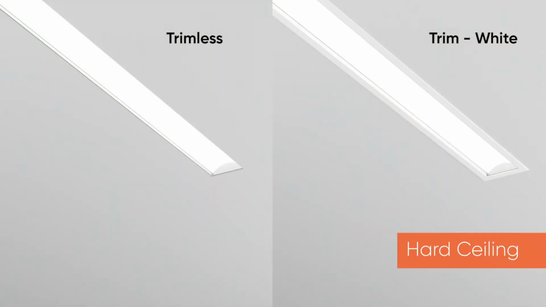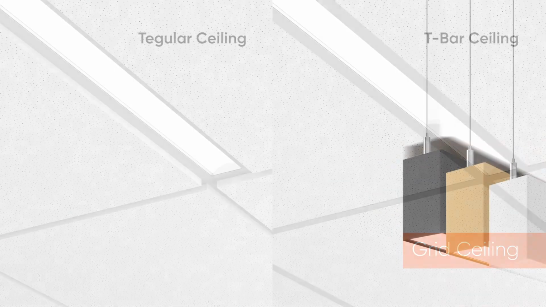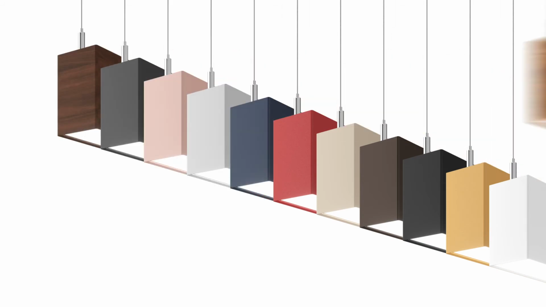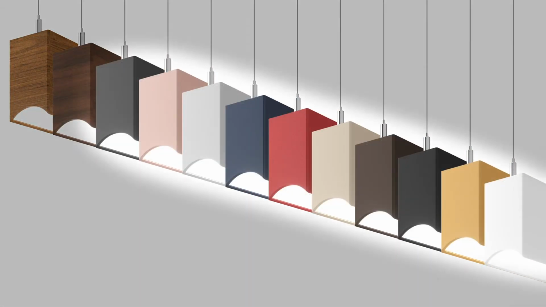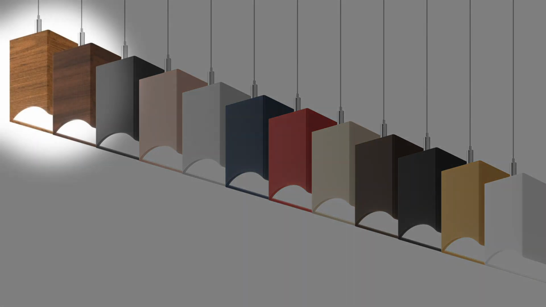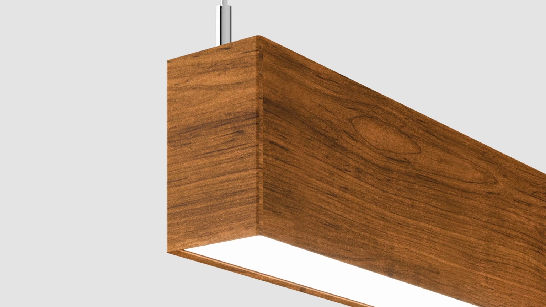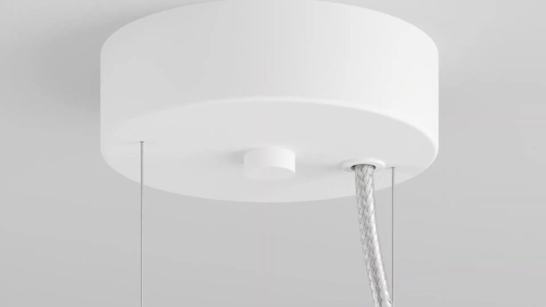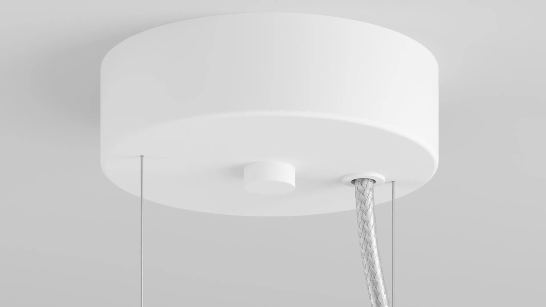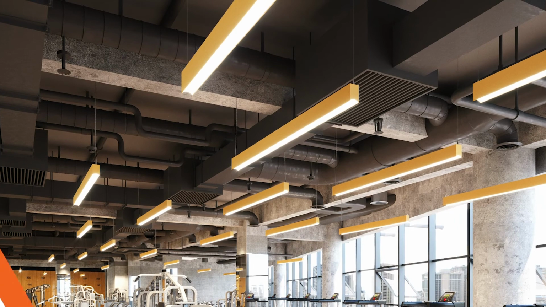For recessed applications, we have several installation options, trim and trimless for hard ceilings, and options for any type of grid ceilings. And for the finishing touch, we offer several finishes to choose from. 10 powder coated, which is a high-grade eco-friendly process, and 2 wood grain finishes using a sublimation process. The wood finish resembles real wood but clears issues of warping that comes with real wood materials. And for the mounting canopy, you can choose a completely different powder-coated finish, which comes in handy if you want the canopy to blend with the ceiling.